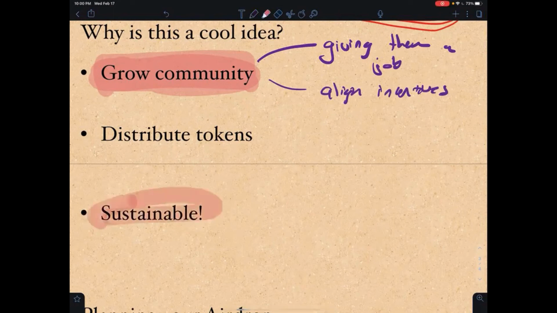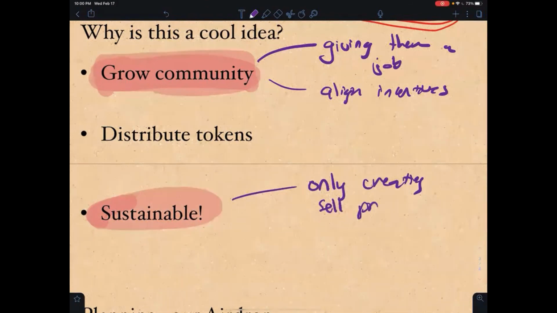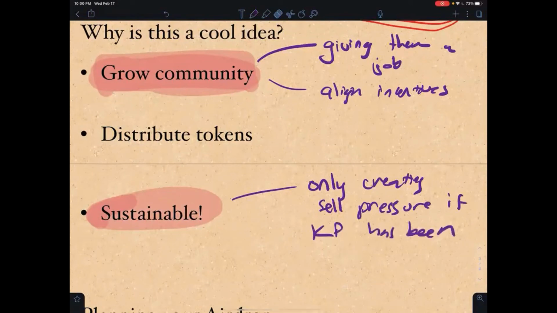And you're also sustainable here. Sustainable here means that you're only creating sell pressure if your KPI has been hit. And so it's important to choose your KPI correctly. Because let's say you hit your KPI, but your KPI has nothing to do with your token ecosystem.